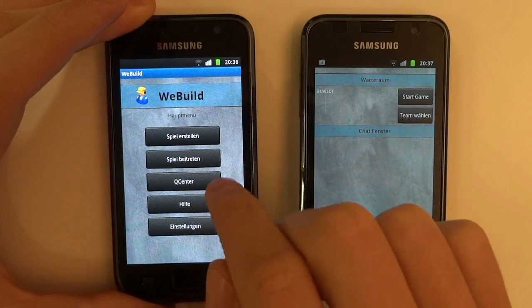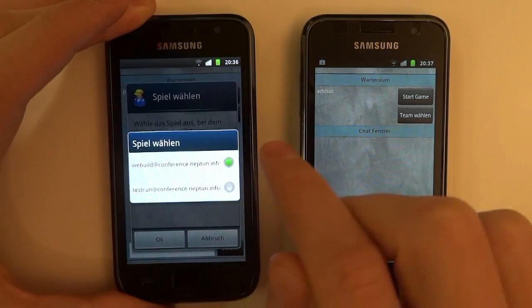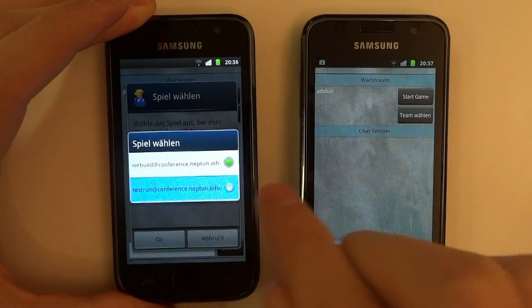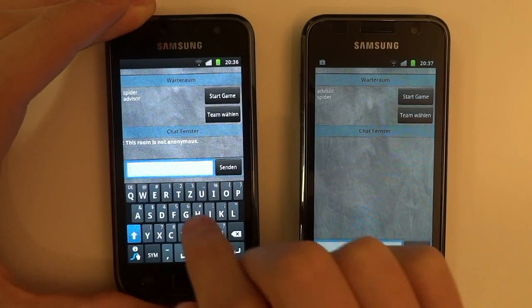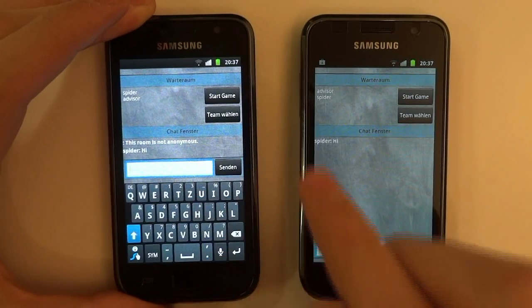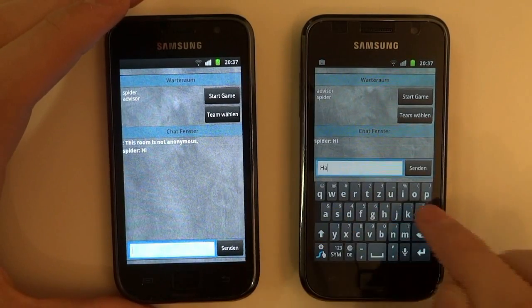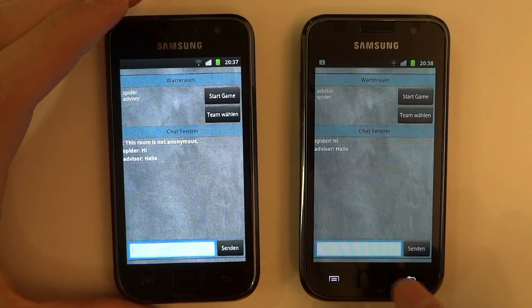Then he can click on the button Join Game, and he will get an option dialog where he can choose what game he wants to join. He wants to join the game we recently created. Then he will join that waiting room as well and can use the chat functionality to chat with the other already logged in users.